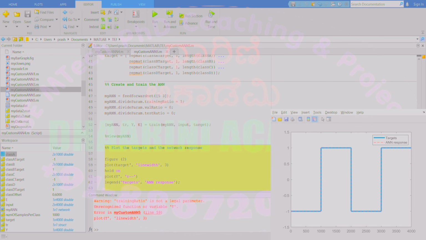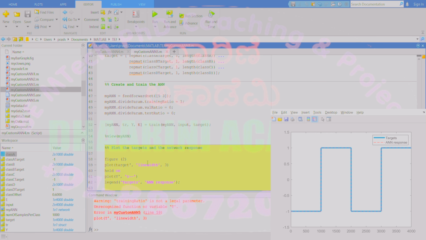On that graph, you can see two different graphs have been overlapped. The first one is... I think I can revert the color so that visibility can be increased. Let me try that. Okay, so this is what I want.